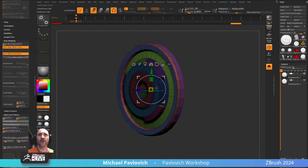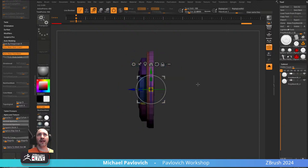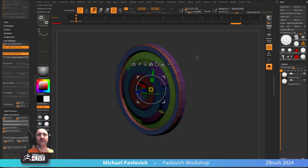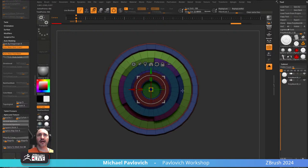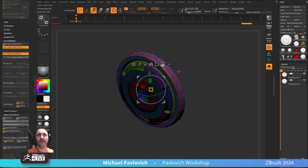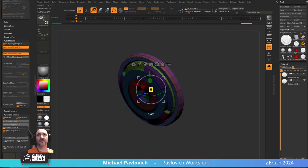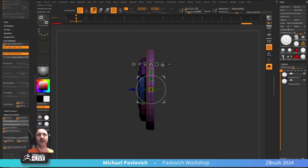And if I uniformly scale this, yes, it will bring it down, but it's going to bring it closer in all axes. So you'll see it's kind of scaling down, and I don't really want that. I want it to only scale in, as we're looking at this, kind of the X and Y axis and not the Z axis. So how you do that is you hold down Alt and then do the Z axis. And that way it maintains the thickness, but just scales in that direction. So instead of uniformly scaling and getting this thinner, just hold down Alt and then scale on the Z axis. And now it'll bring it in, but it won't shrink it.